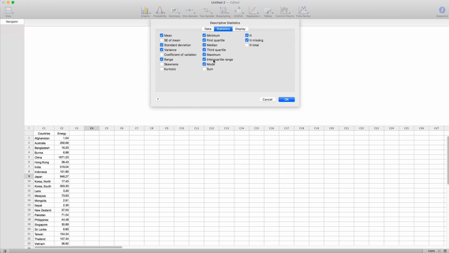Let's actually add the interquartile range as well. N is the sample size. N missing is if there is any missing data. It's a small data set and we see that there is no missing. If there was any country with no data point, with no energy consumption, then that would be considered a missing data point.